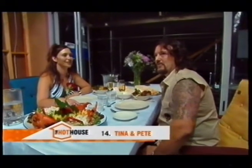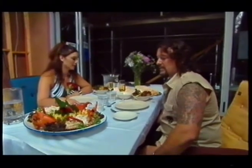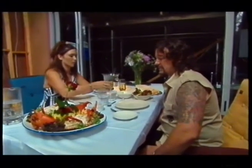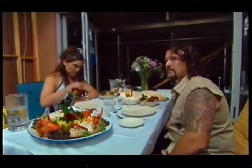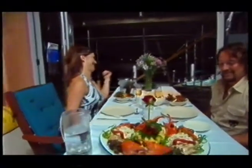We both feel worn out because we've been trying to impress the pants off them, basically. And that's by joining in with the activities, working hard, and basically not being ourselves, which we thought we had to be. But I believe if I was myself, I probably wouldn't have been here long, because I think Pete's a lot more stressed this time than he was the first time. Little did they know, a surprise is waiting for them at the end of the table.